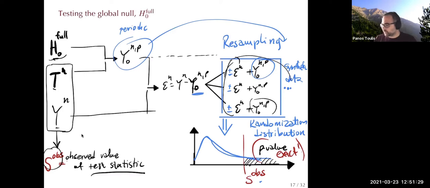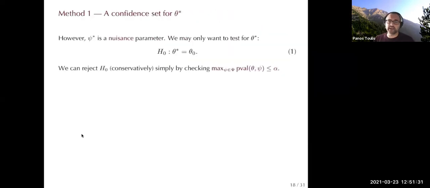Okay, so this is a p-value now, and you might say, okay, now we're testing for theta 0, but what if, in practice, what we want to test is only the period? So how can we do it? Well, the easy solution, and the conservative solution, is to test that by taking the sup over all those p-values. So you're testing many different values for this nuisance parameter. You take the sup over it, and then you reject based on that p-value. I'll get back to that. This can be computationally demanding, but I'll get back to that.